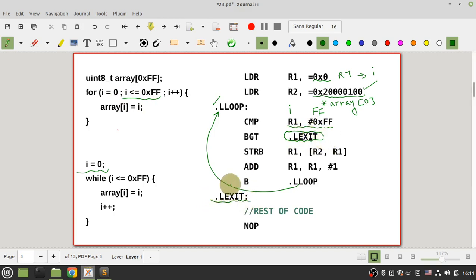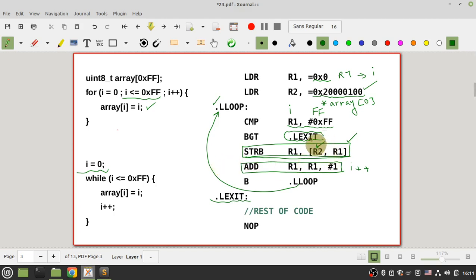Otherwise, run the code in your loop, store a value in your array, and I plus plus, add 1 to your index. In this instruction you can write the value to the address of your array.